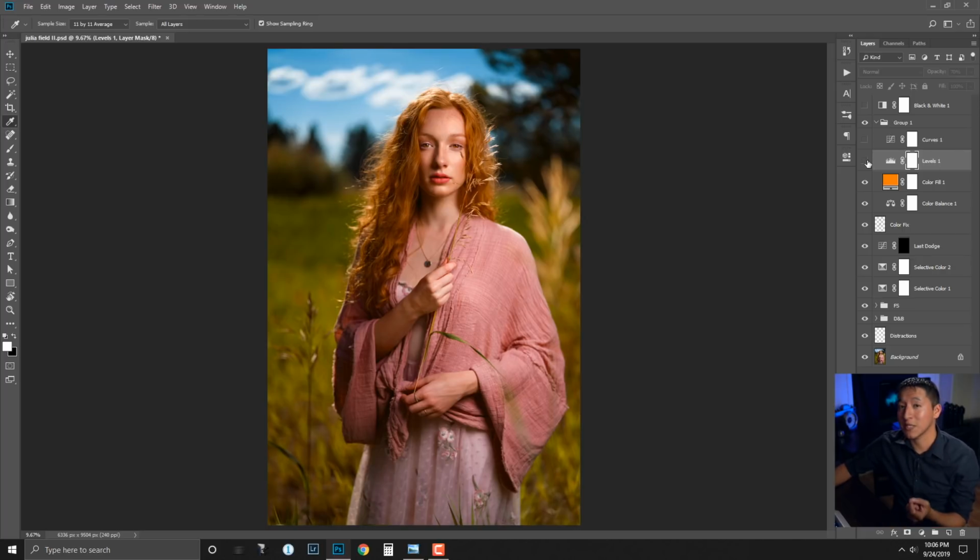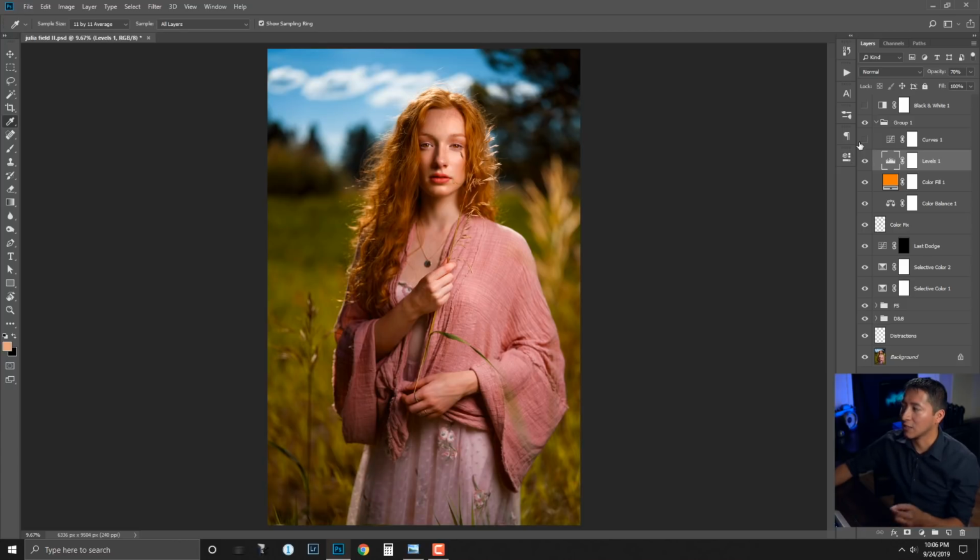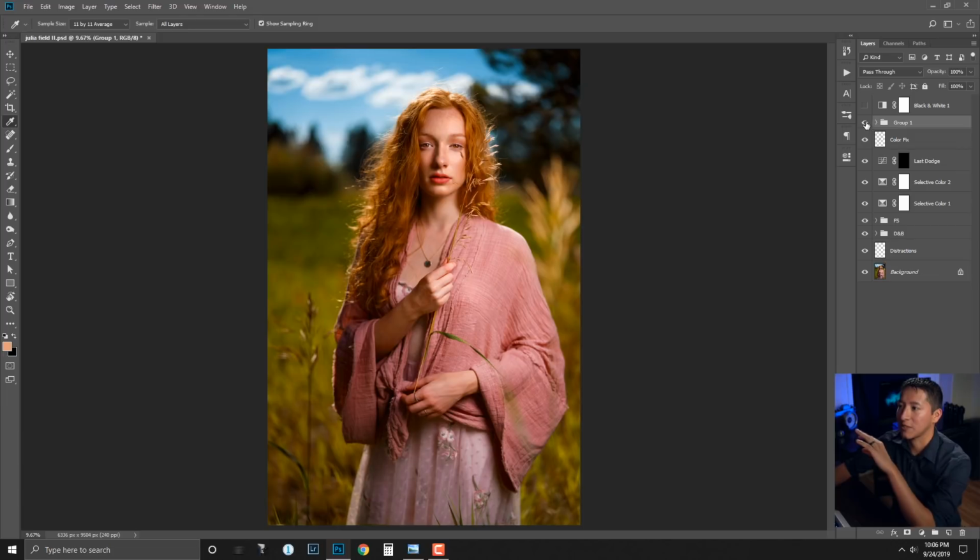Sometimes what I do for extra contrast is I get a levels adjustment layer and I raise the black right there to 6 or sometimes a little bit higher. And then I add a little bit more brightness throughout the image, which is what I did in this step right here. It's very, very subtle again. So that's exactly what I did in the last step there. I'm going to toggle it off and then toggle it on so you guys can see exactly what happened. And that's pretty much everything.